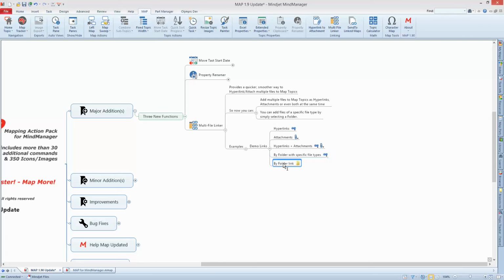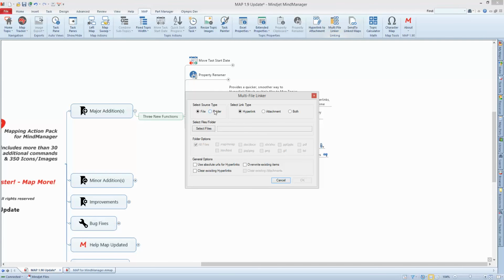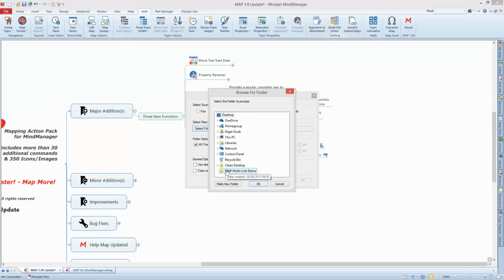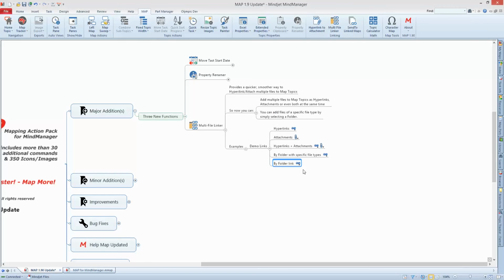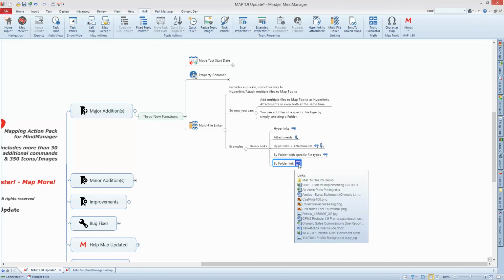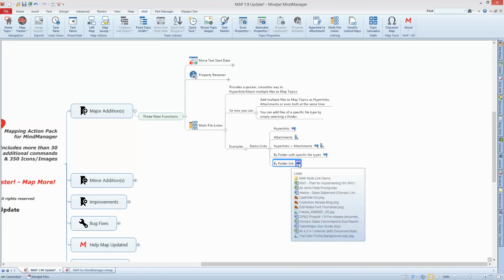The other thing that we've done is, if you've already linked to a folder, when you activate the multi-link option, it will enable you to... sorry, that's not actually quite happened the way that it should have done. So what should have happened is that should have come up already populated, but I will fix that. And again, I'll just show you the all files here. So if I click all files, okay, it comes straight on, keeps the link to my folder there as well, as you can see, and brings in every file that was there.